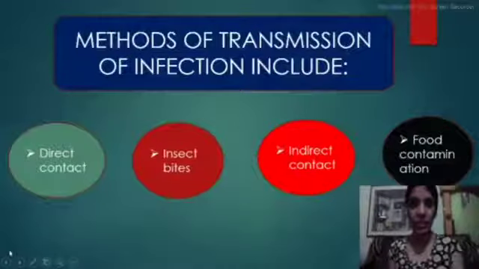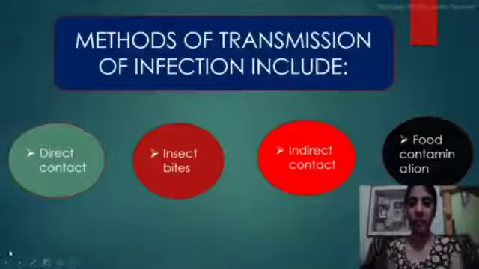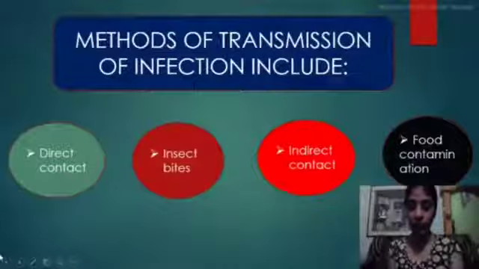pick up the disease. Insect bites are another type, like it could be if a person gets bitten by an animal, such as malaria is caused by mosquitoes. Food contamination includes a great risk of infection, such as E. coli can live in foods and eventually a person can be infected after he consumed the food.